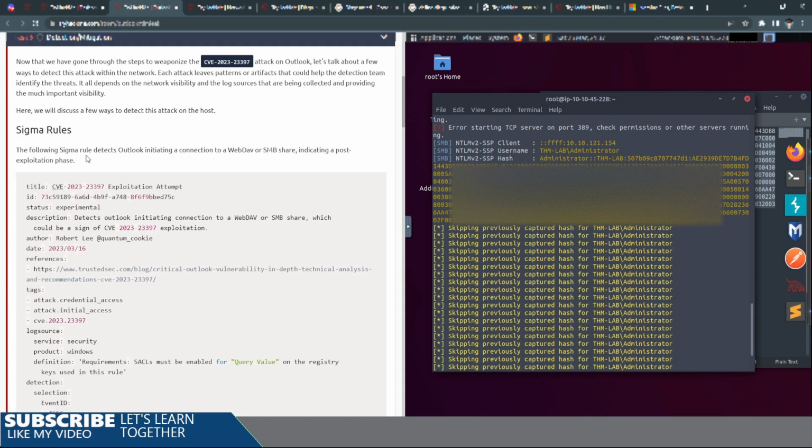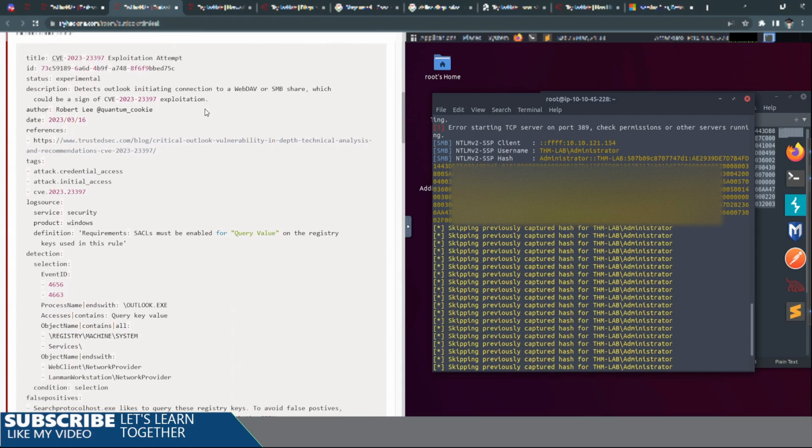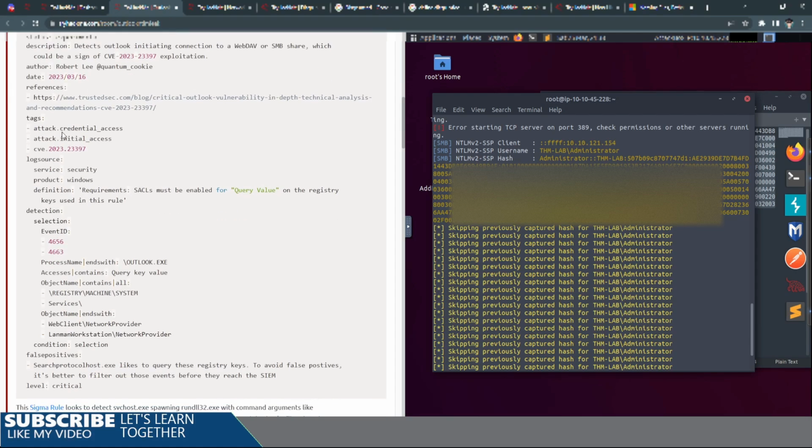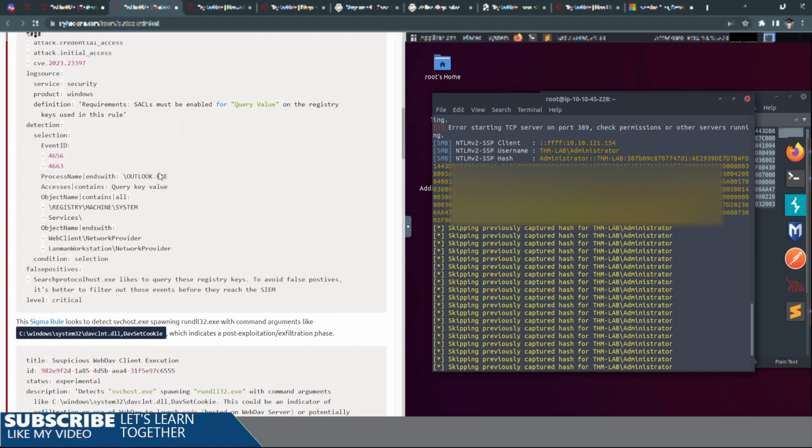Sigma rules. The following Sigma rules detect Outlook initiating a connection to a WebDAV or SMB share, indicating the post-exploitation phase. Description, tags, log source, and here we have the content query value.